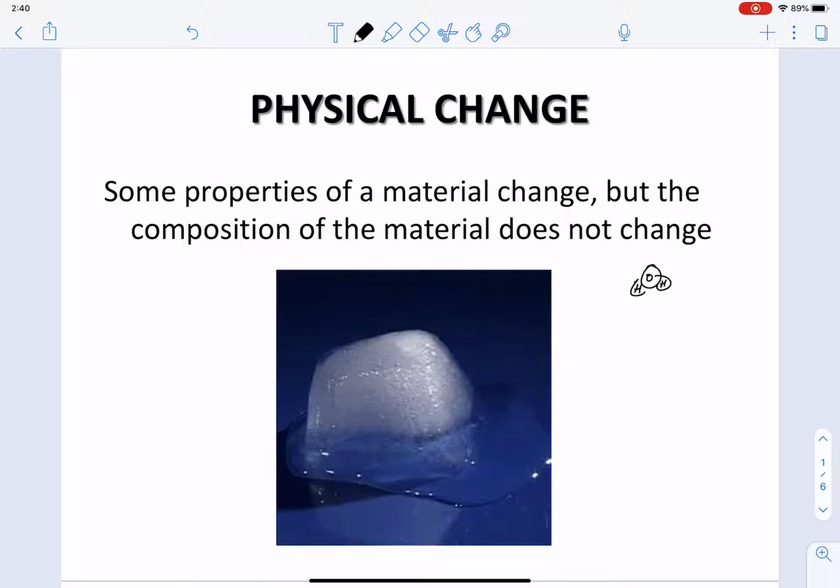In physical changes, things like melting, evaporating, or freezing, in any of these changes, the molecular substance or identity, H2O, does not change. The only thing that is changing is the amount or the density of those water molecules and how close they are together. Think about also ripping up a piece of paper. Those molecules that make up the piece of paper are not changing. All of these are different examples of physical changes.